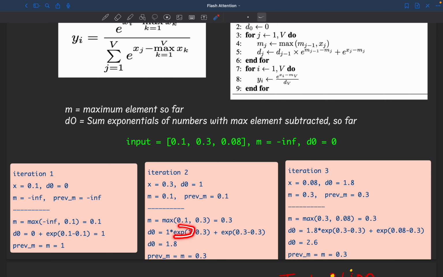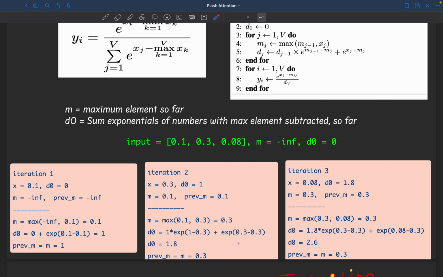That means exponential of 1. That's what earlier we had divided by. Now we are multiplying it to compensate, and then we are dividing by e raised to 0.3. Again, I'm not repeating multiple times, but e raised to a minus b is equal to e raised to a divided by e raised to b.